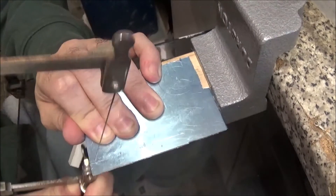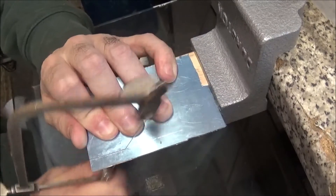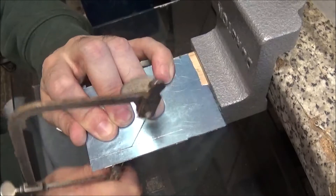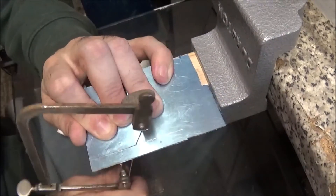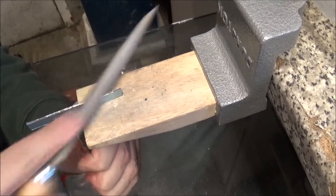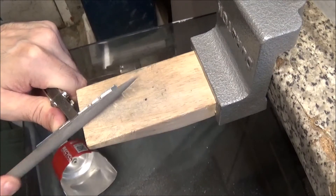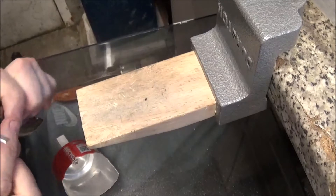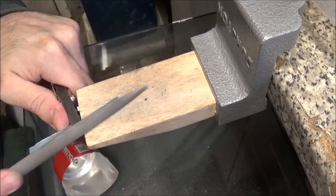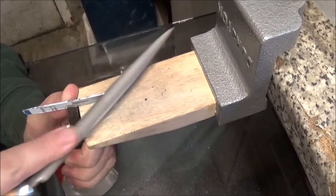First thing is I'm going to cut this strip off and clean up the silver edges a little bit, just cut through here deep enough. It doesn't need to be any wider than this - I've probably got a little bit on the wide side anyway, but that's okay. It gives me something to get hold of. I'm just filing away some of the saw blade marks.